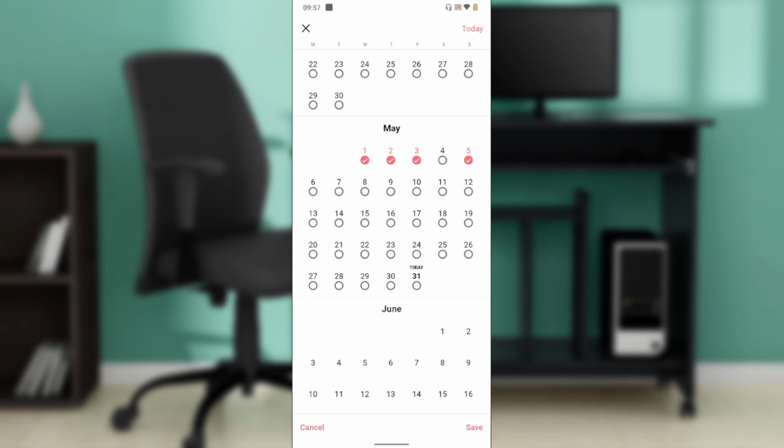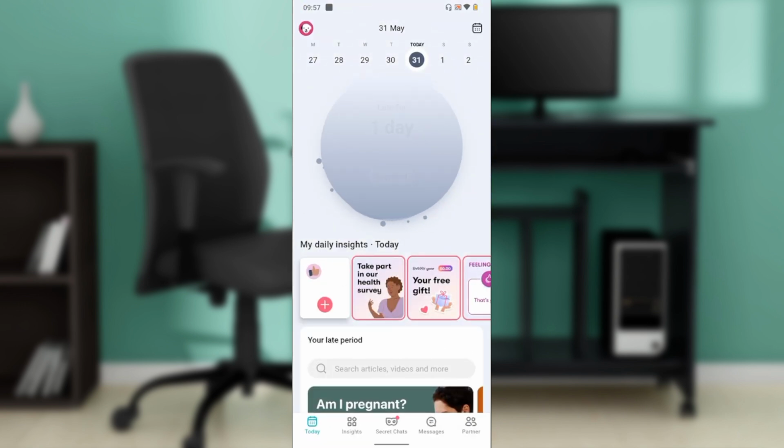So if I missed any of these days, maybe I'm just going to say day 4. So I'm going to uncheck that box to signify that I missed that day, or that day I didn't see my period. Or let's say day 5, I didn't see it that day, and it's predicted to last for 5 days. So that's it, and I go ahead and click on save. You see it's analyzing my data. So that's it. That's to show that you have missed your period.